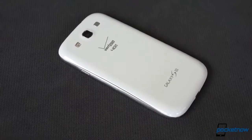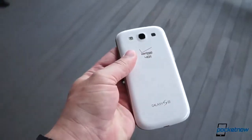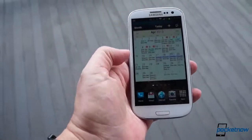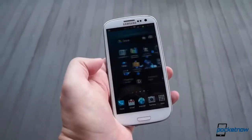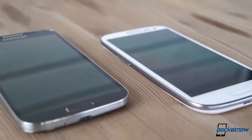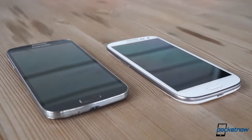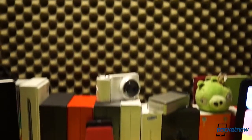On the other hand, the S3 is still no slouch. It doesn't pack the latest and greatest anymore, and most American versions will likely be waiting longer and longer for updates to the newest version of Android. But it's still a great all-around smartphone, and it's going to be selling for a lot less once the S4 hits the shelves. If you're in the market for a solid, proven performer at an affordable price point, there's no shame in springing for last year's Galaxy S3. And because it looks so similar, 9 out of 10 people you pass on the street won't know the difference.